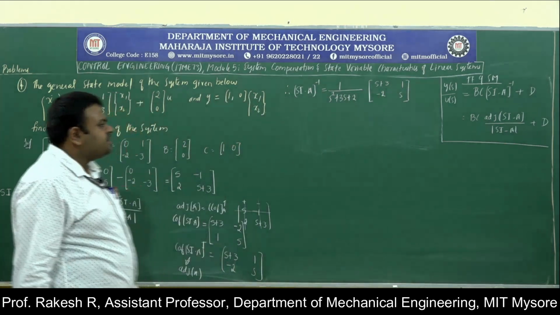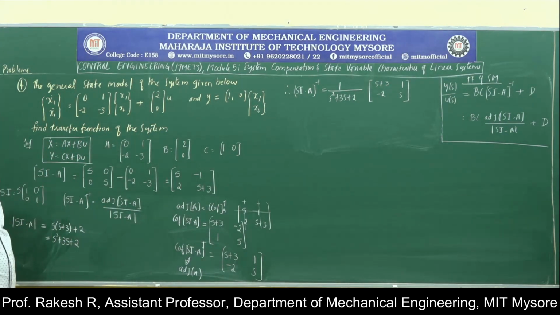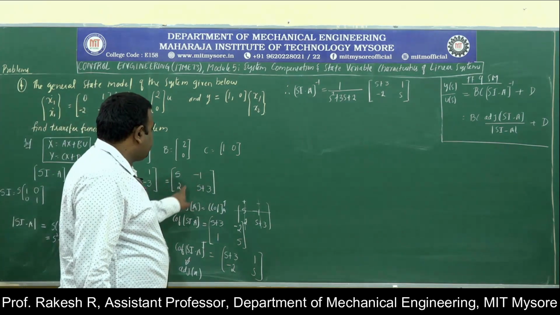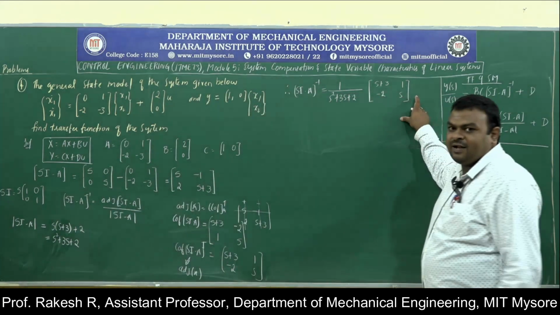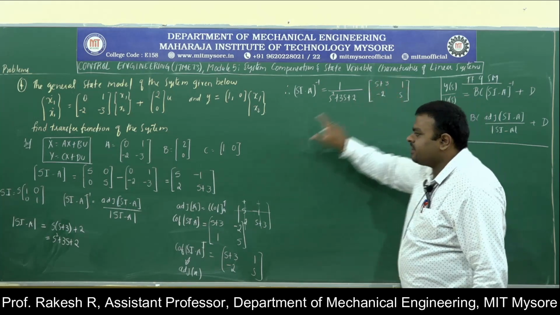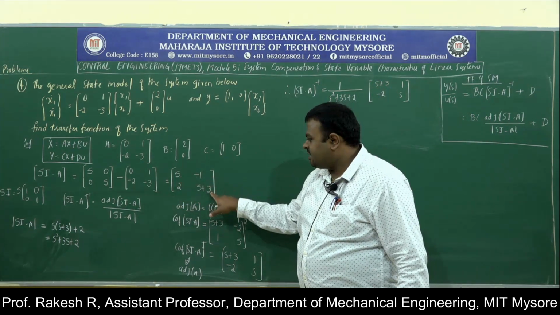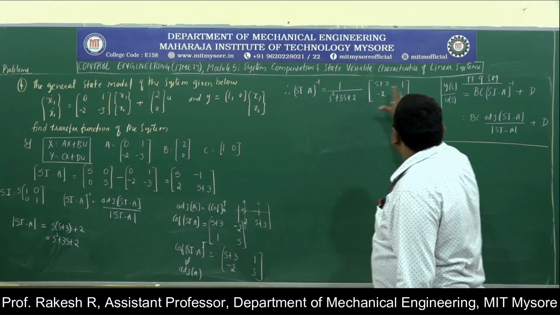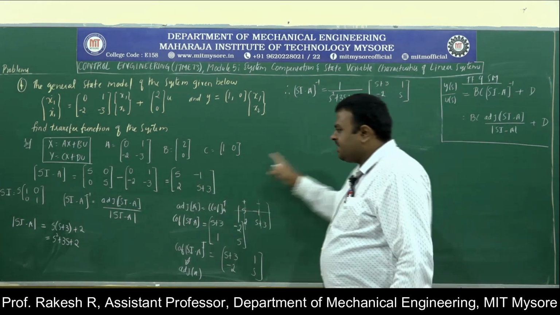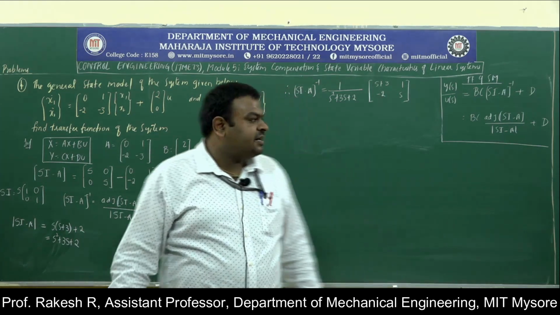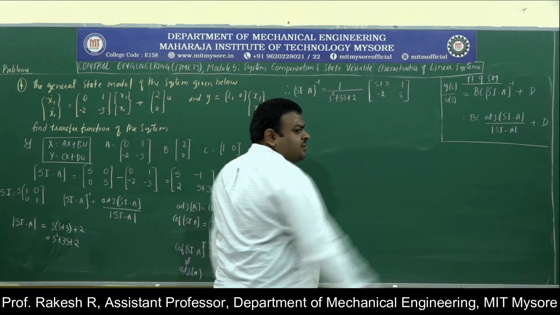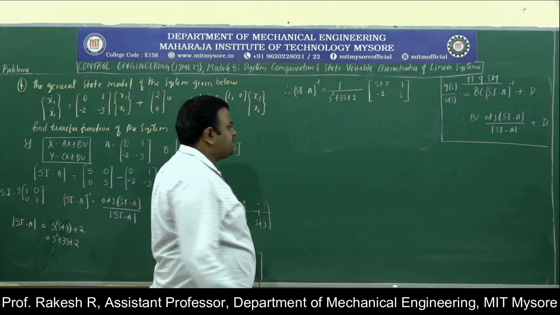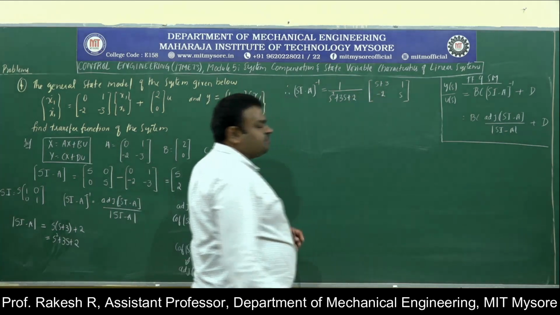After finding this, there is another shortcut for a 2 cross 2 matrix in order to calculate the inverse. See here, [s, -1; 2, s+3]. First you have to replace the principal diagonal elements. What are the principal diagonal elements here? s and s plus 3. Replace these, so s plus 3 and s you get. Then multiply by a negative sign for the secondary diagonal: minus 1 into minus 1 is plus 1, plus 2 into minus 1 is minus 2. So this is a shortcut.